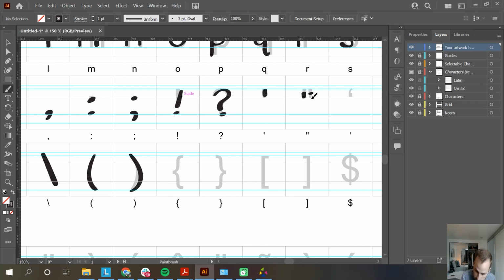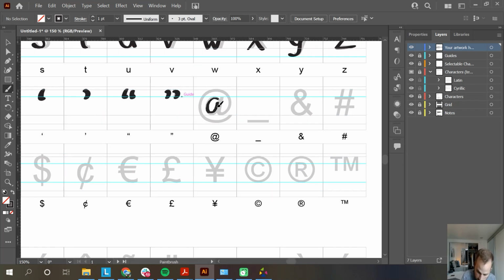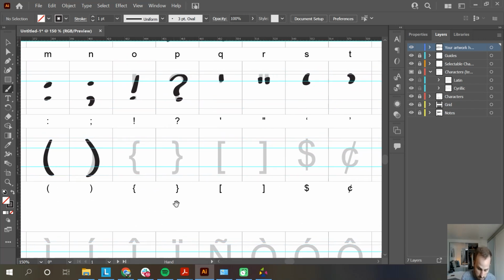We got the question mark, put into quotations. I'm going to add simple, and for the ampersand I'm just going to do what I would do in a handwritten style. Okay, I don't know what these are called, but they're kind of like a squiggly bracket. So I'll put in the squiggly brackets.